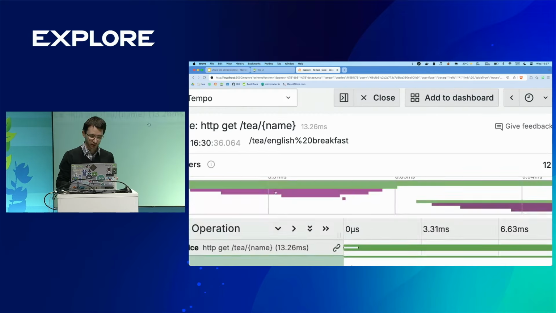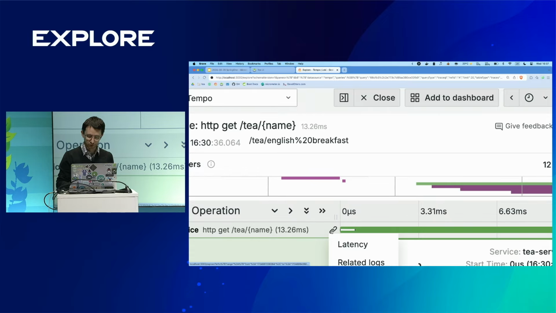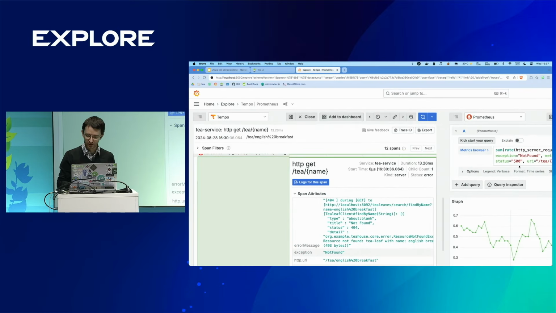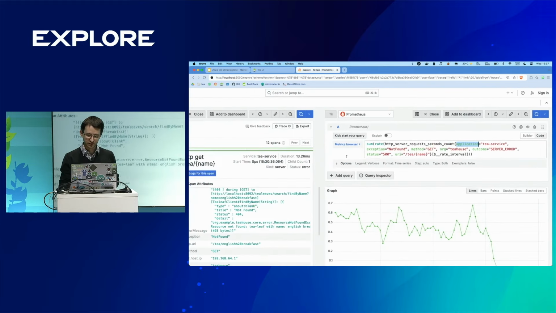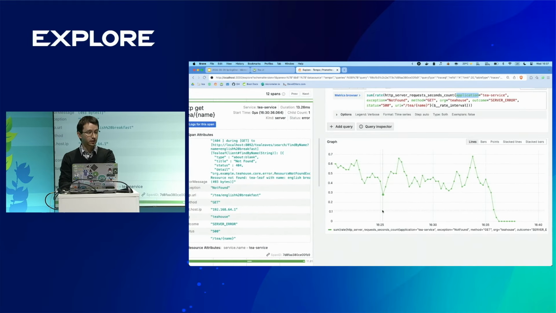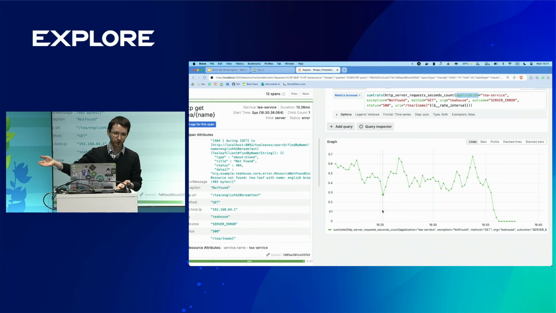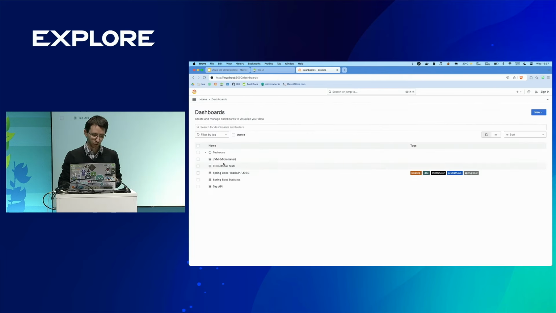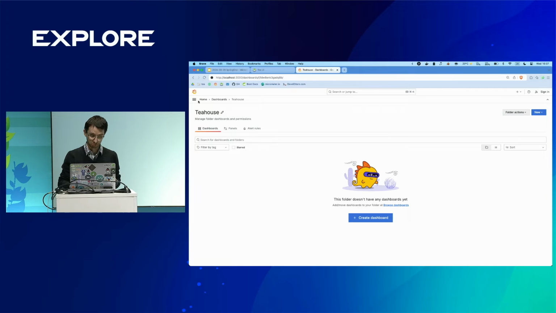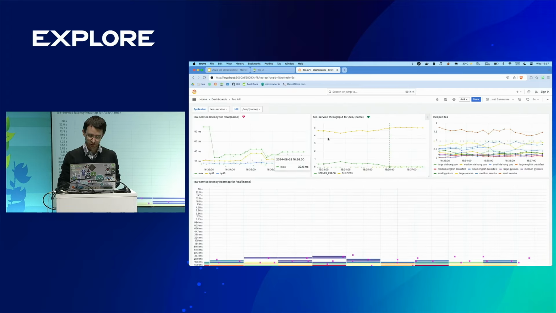But what I can do now is I teach Tempo how to do this, and I can just ask to craft a query where the application is tservice, exception not found, method get, all of those things that are low cardinality. And now you can see that our error rate went back to 0. Or rather, all of the similar spans went back to 0. And this happened to be an error span, so our error rate went back to 0. But I do have a real error rate on the dashboard. If I can go there. Yes, right here.